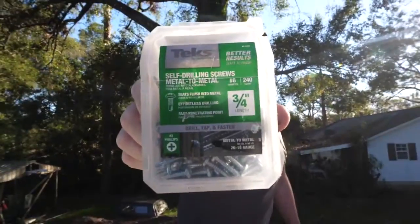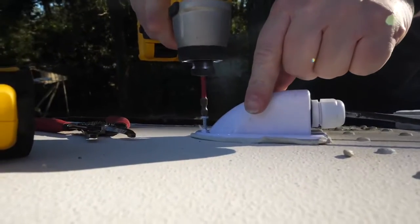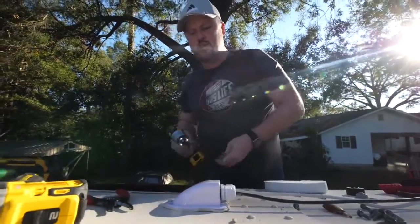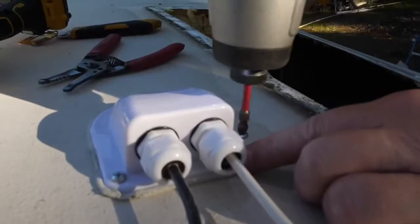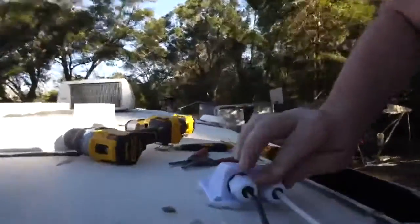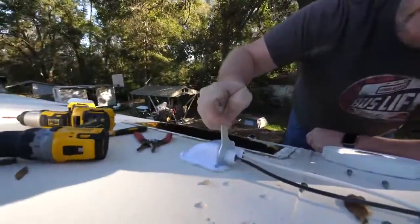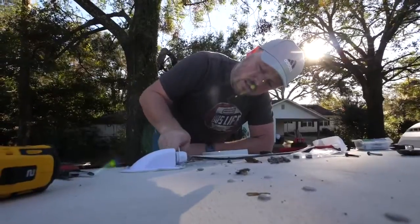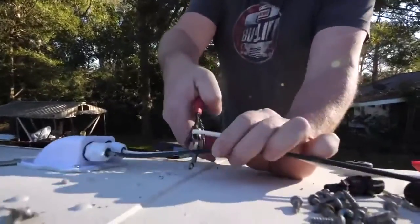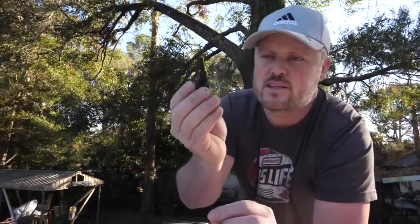We're using a three-quarter inch self-tapping screw to attach this down and make sure it stays. You want to push it down until it starts to ooze just a little bit. Make sure to tighten these down because they have a grommet that will tighten around the wire — they give you a wrench for that. You're going to need some of these connectors; you can get them online and I'll put a link in the video description.